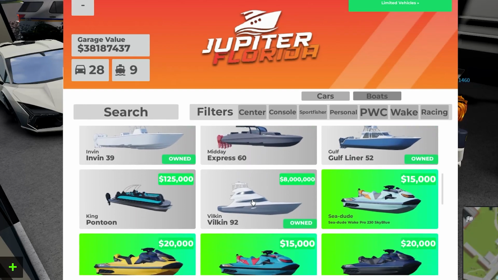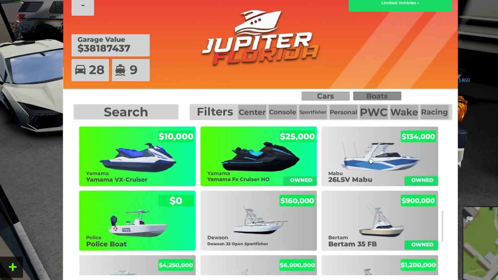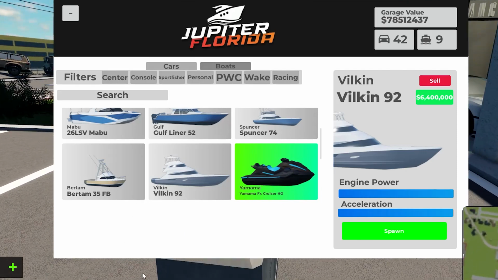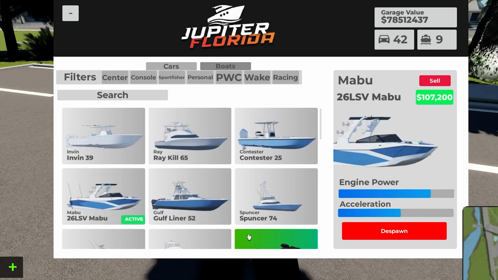Now what I'm going to be doing is just spawning in a few boats at random. So we'll start off with, I guess, this one. I always say this boat is the best boat to get, and I agree with it because it has a trailer, it's fairly cheap, it's really detailed, and it's very fast. And at the end of the video, I'm actually going to spawn in the most expensive boat in the game, so make sure you stay tuned if you want to see what that looks like. But for now, let's spawn in this boat.